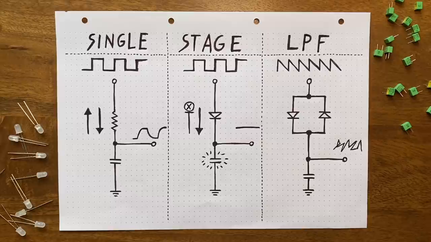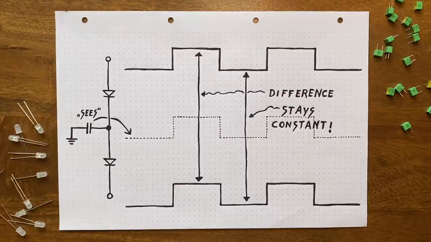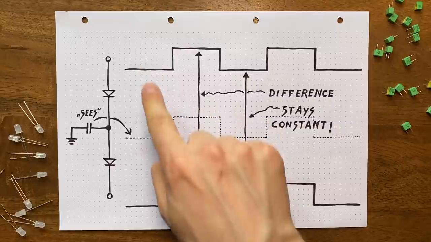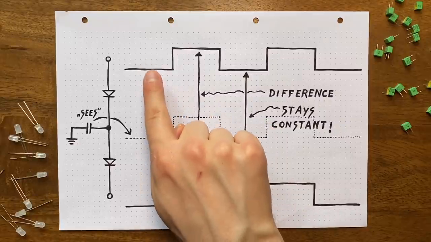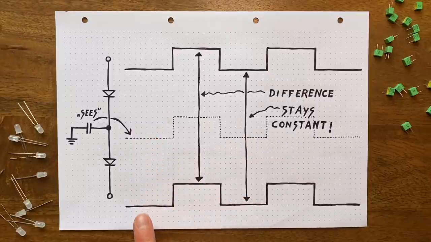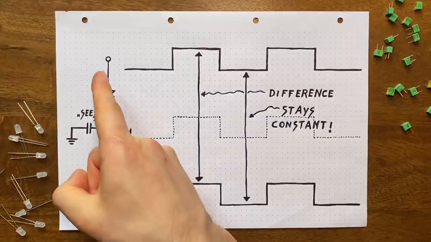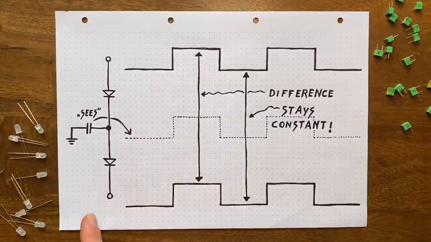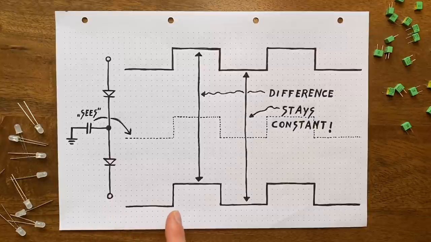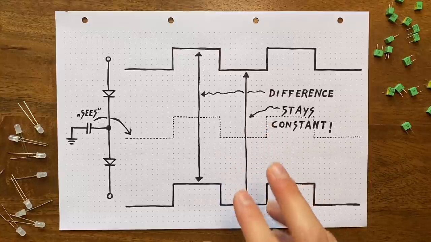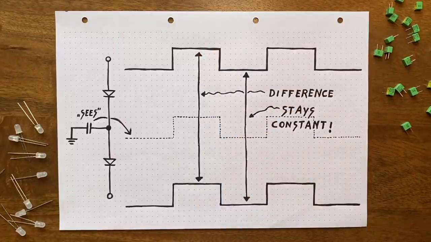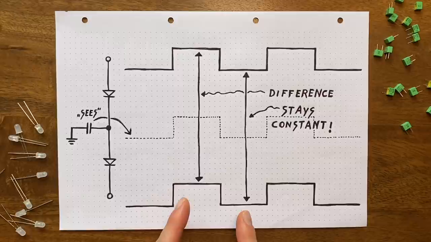There's a really nifty trick we can apply here. So, imagine we take our input oscillation and we create two copies. One of them will push up using an offset voltage, and the other will drag down by the same margin. Then we'll modify our circuit so that the top diode gets the raised oscillation, while the bottom diode here gets the lowered one. Okay, but how does this help? Well, if you look at the graph here, you'll notice something interesting. While both voltages are still oscillating, the voltage difference between them is staying constant at all times.